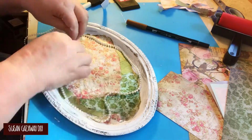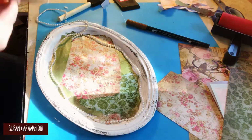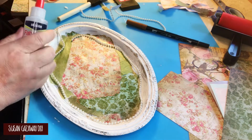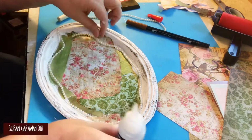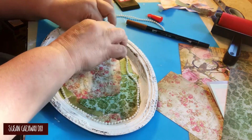And then I have this little bead garland, and I just kind of lay it out and then start gluing it down. Kay and Trish use a lot of the fabric tack and art glitter glue, and I have the art glitter glue ordered, but it hasn't come yet. But I found the fabric tack at Walmart, so that's what I'm using to tack down this trim.